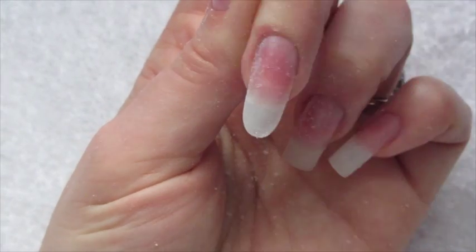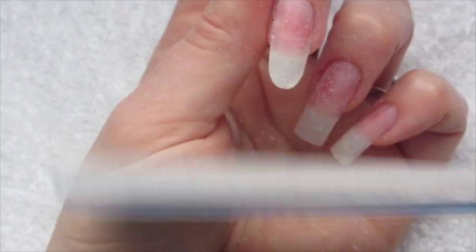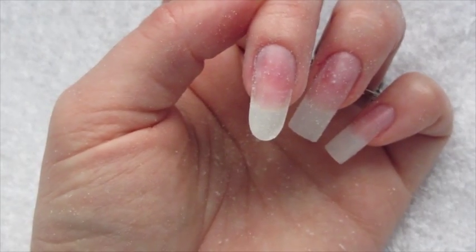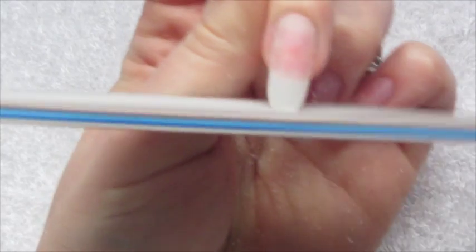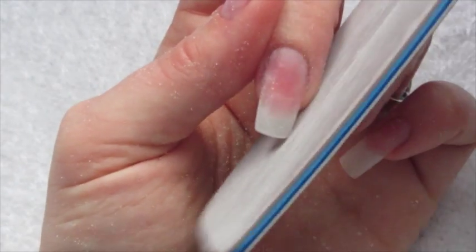So as you can see, we've still got the sort of side wall bit here going on, and it's going straight down, but it is much more of just the tip being rounded off like that. So if I shorten them, I can show you what they'll look like a bit shorter. So this is now a more natural looking square.